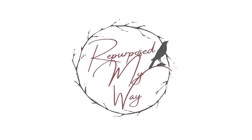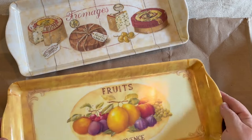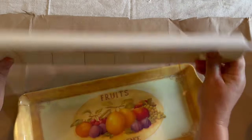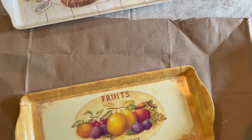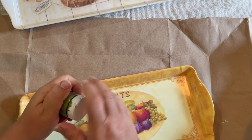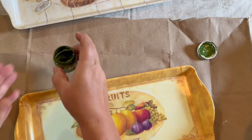I'm Shelly. Today we're going to do some rustic primitive fall decor. It's going to be easy and with freebies that I got from, yes, you guessed it, my local transfer station, or dump in parentheses. I found these really cool Lexan trays or plastic trays. So I thought they would be fun to upcycle into some fall decor.